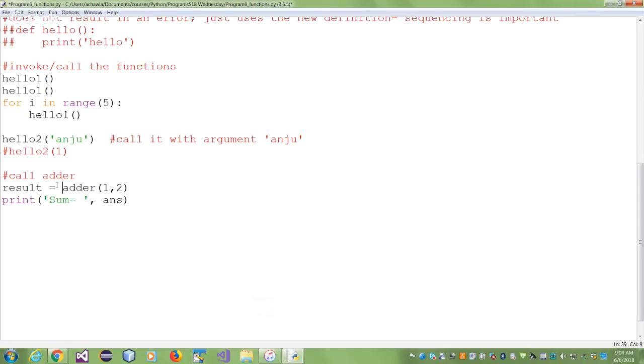Okay, now what can I do? Can I still say answer here? No. What should I be saying here? Result. I'm just saying sum, though it's not a good name at all. I should have said sum of 1 and 2, but I'm not making it interactive. I'm just showing you how functions work. So again, guys, please remember that in a particular class, I concentrate on a particular topic. That doesn't mean you forget the good habits that I have taught you.